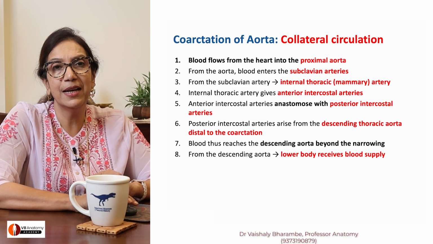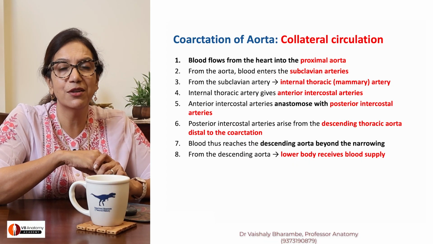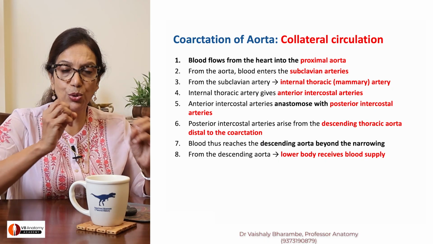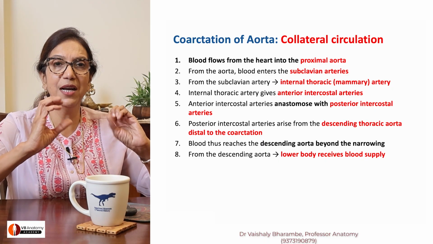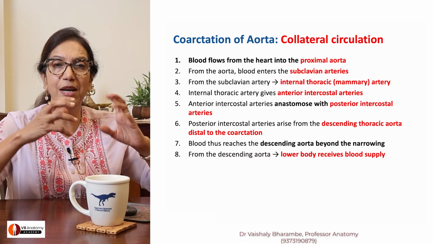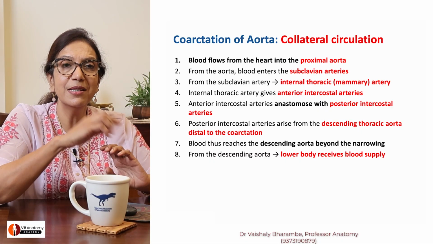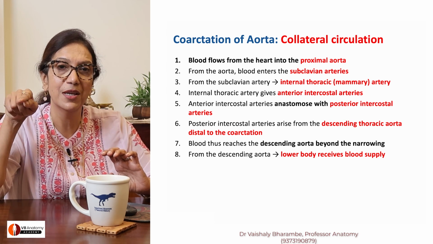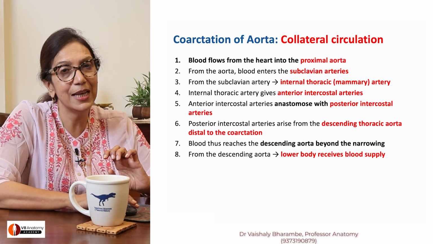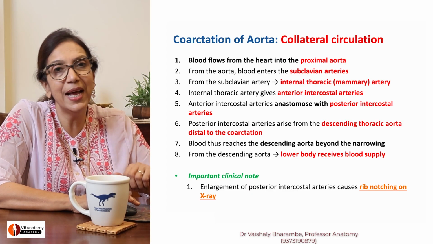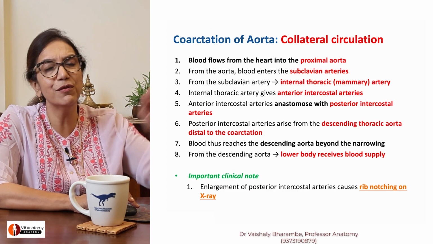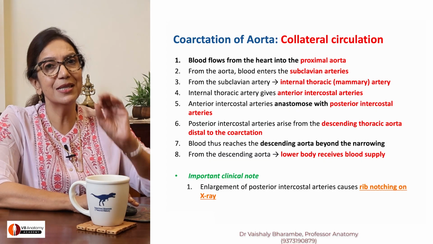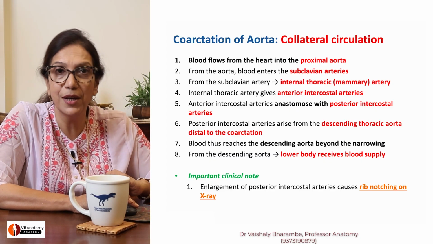Only problem is that anterior and posterior intercostal arteries were really not meant to carry blood at this pressure. So, the size of the arteries becomes slightly larger and very tortuous. Okay, this causes the ribs to become notched ribs. This is clearly visible in X-rays. Okay, do please go online and look for these X-rays. There are plenty of them online. Okay, and this is called as rib notching, which is typically seen in coarctation of aorta.